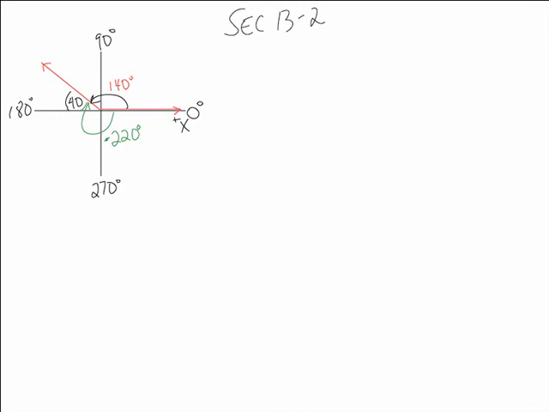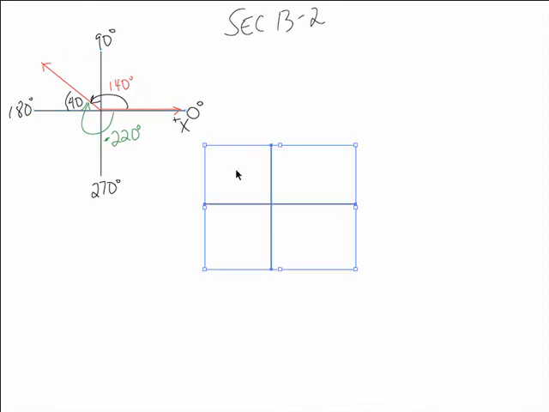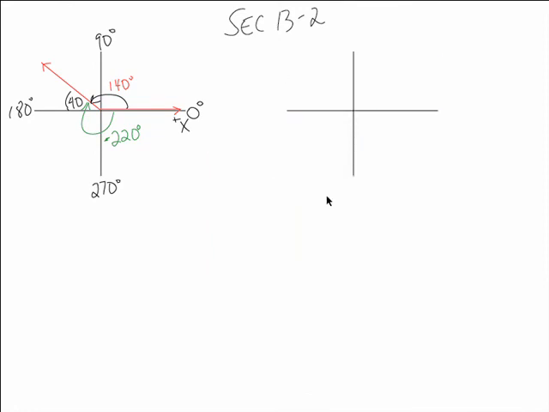All right, I'm going to try to copy. Group, copy, paste. Oh, look at that. Should have had that already prepared, but that didn't take too long. All right, there's my x and y axis again. We can also do this. Let's put another angle in there. Let's just stay in the first quadrant.